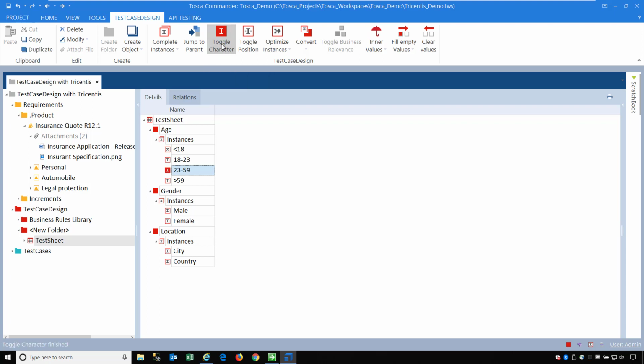I can mark that as a red. And now it's basically saying that's the first thing we want to test. Same as with the genders, maybe based on historical data, we know there's more males coming through our insurance, so that's a bit more of that importance for us. And for cities as well, we want to test it maybe for financial reasons. They have a higher surcharge, so we want to make sure we hit that test case first, because it'll be more loss to the company financially if that test doesn't work over others.